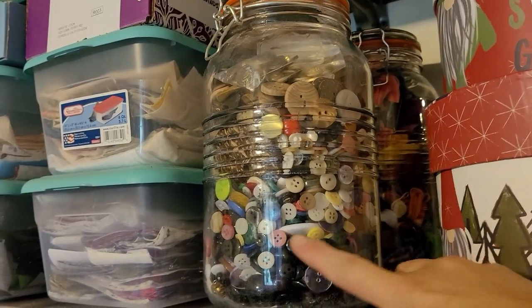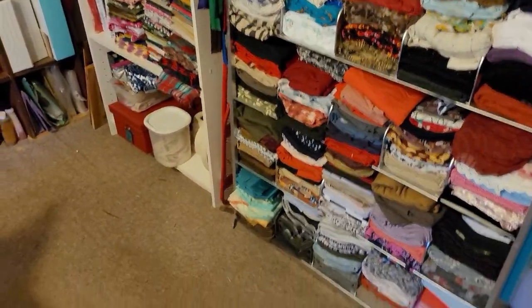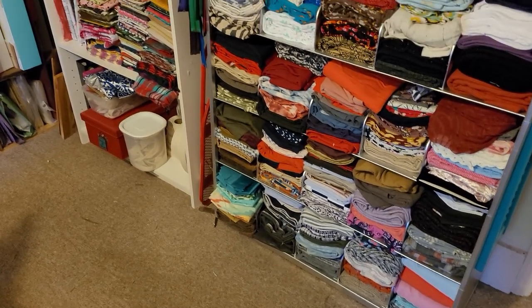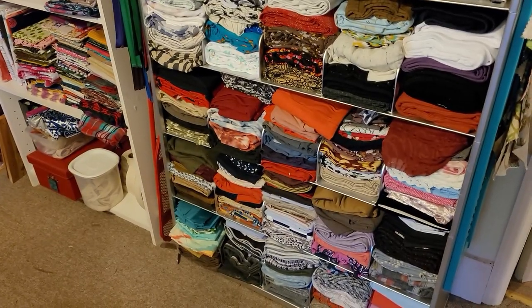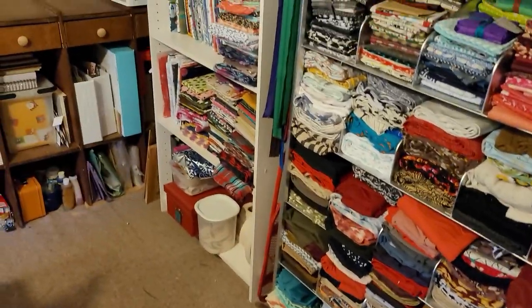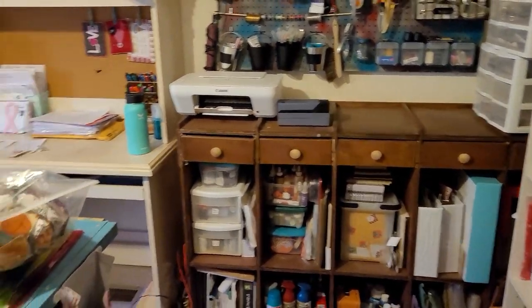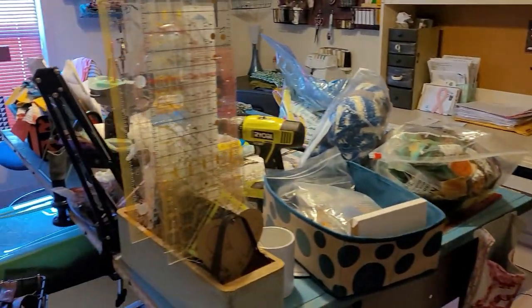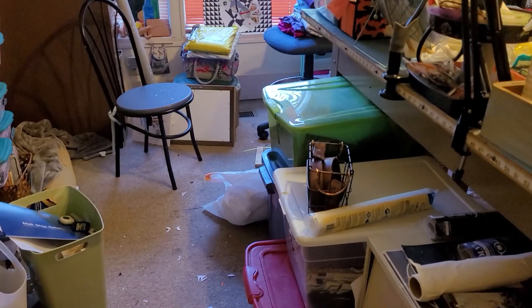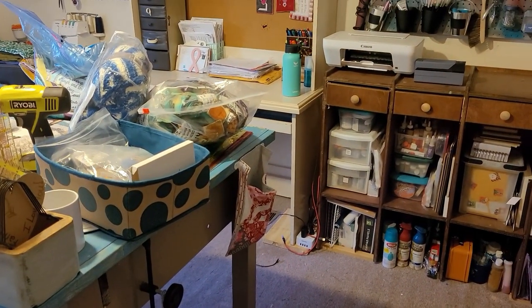Back there is my excess embroidery floss. I wound up all of the DMC floss I have and it filled up that container, so I'm gonna need to get some more. I have a pile of fabric to show y'all that I've gotten in from Fabric Mart. It doesn't look like I need any more fabric — it does not — but I'm hoping to get some clothes made while I'm off. It is Wednesday of week one, so we'll see how it goes. It's still a mess in here but it's getting there.